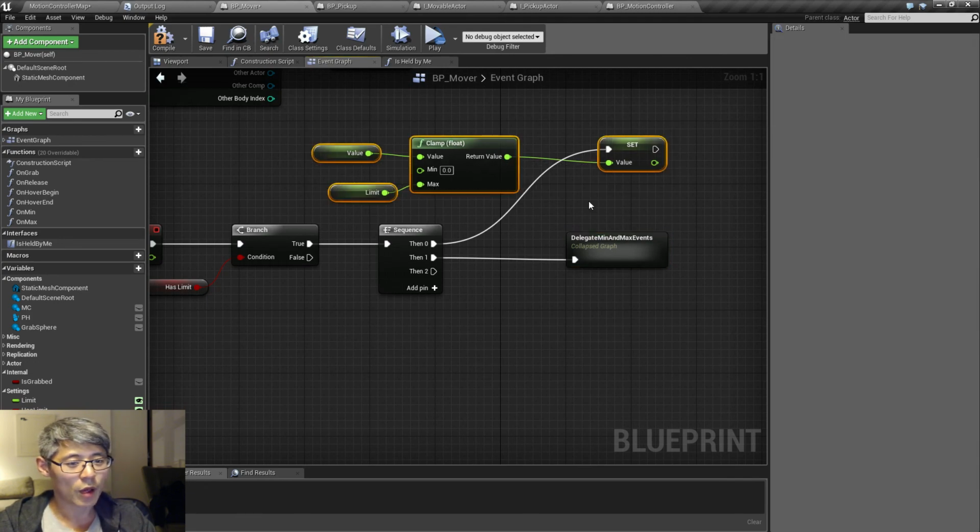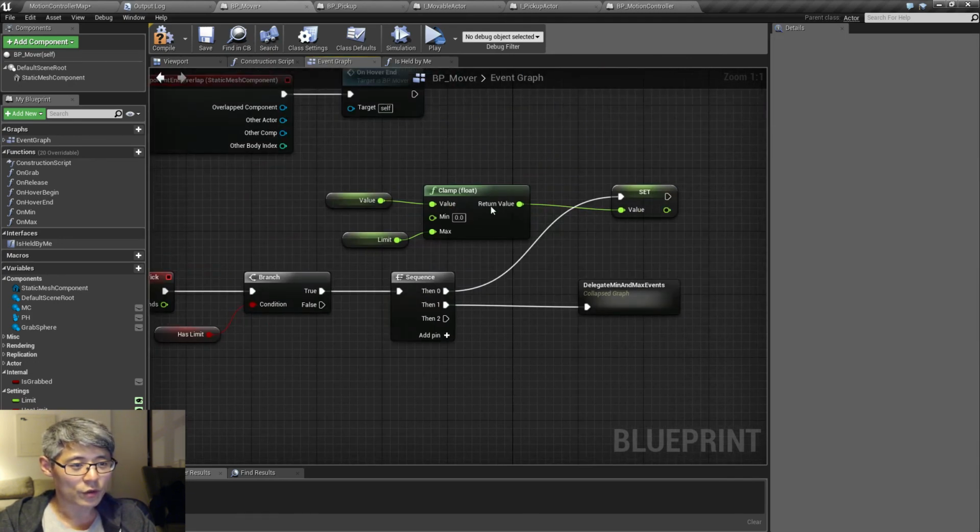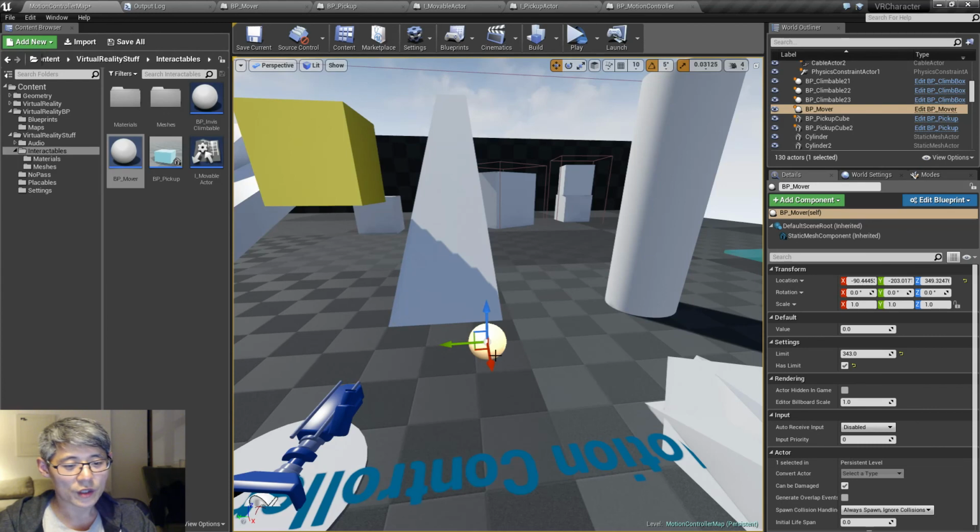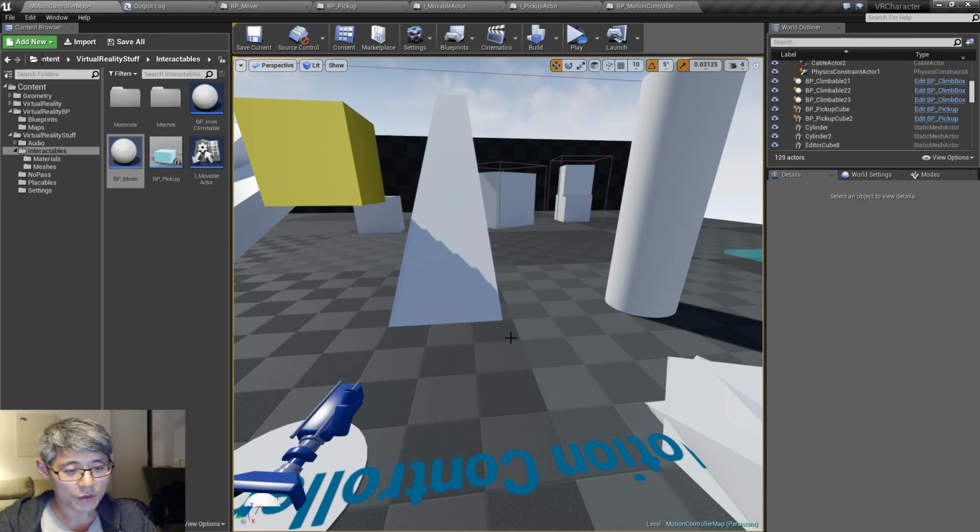It's so little that it's okay to have here. Compile and save, and we still don't really see anything, but we're going to do that very shortly.